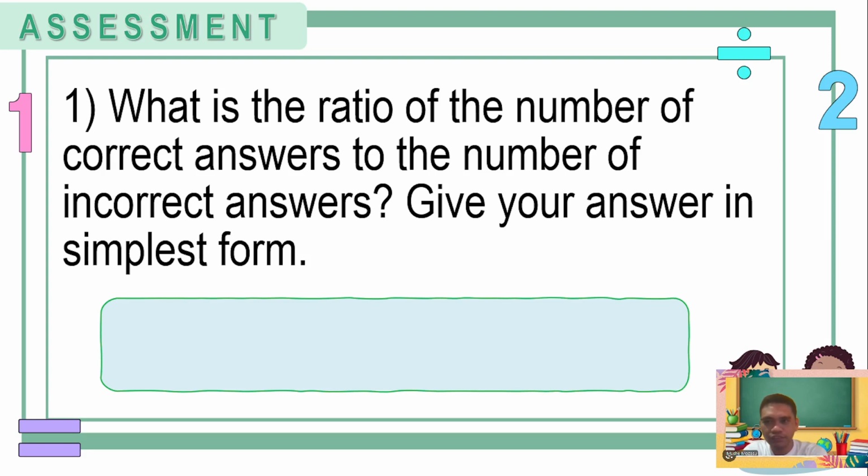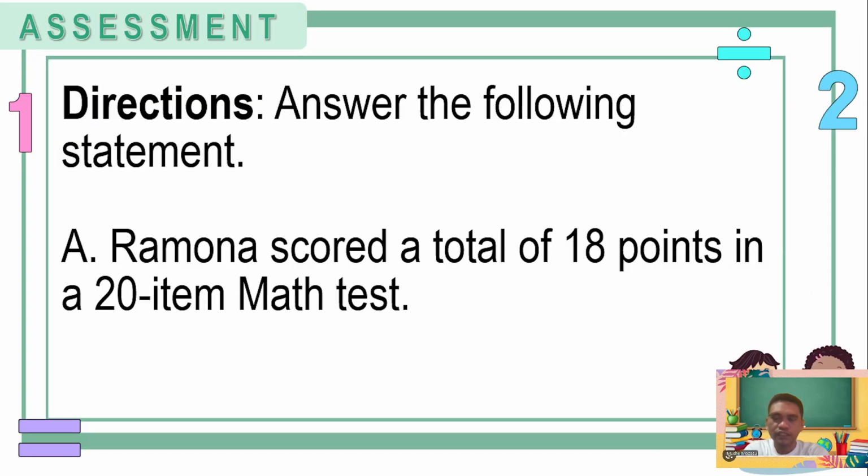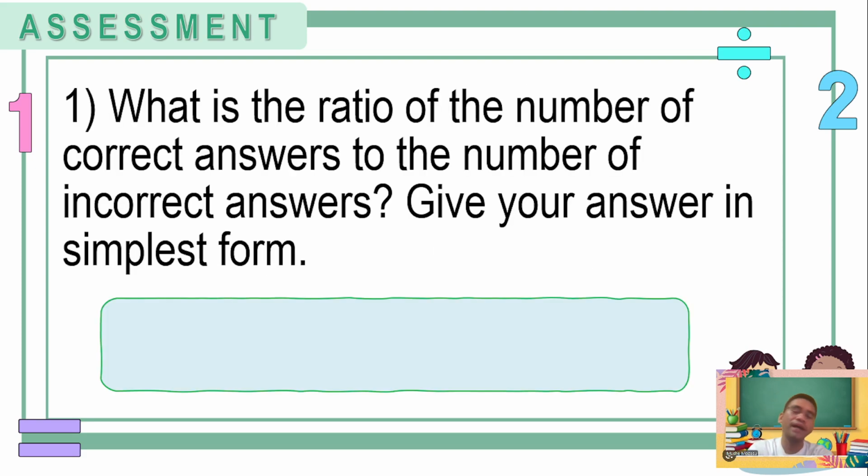Okay, balik ko na to. 18 ang imong score, 20 kutob ang test. Ang total number of tests is 20. 18 ang correct answers. So, duha ka buok wrong. Question number 1. Write the ratio of the number of correct answers to the number of incorrect or wrong answers. Okay. So, if it is a fraction, simplify na yun. But, we are using the colon form. Okay. So, pwede na i-post.